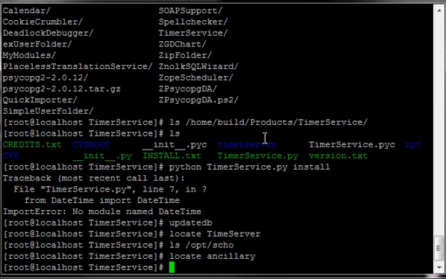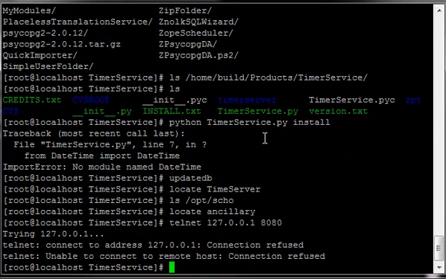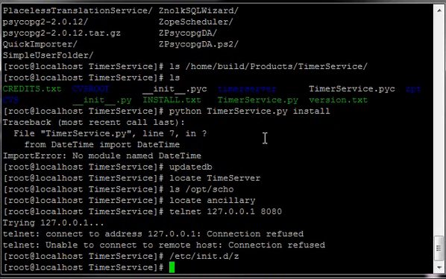So SOAP should be now accessible on 8080, right? It's telnet 127.0.0.1 8080. There's no way. Yeah. Even etc init.d, you know, Zope. There's no init script for Zope. We definitely have nothing in opt because nothing's told us to put anything in opt, so I don't know where that piece of the docs came from.